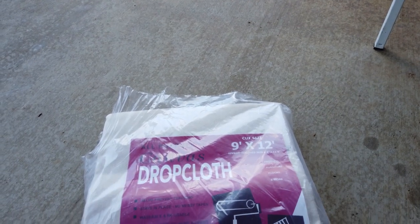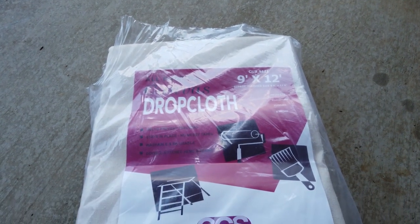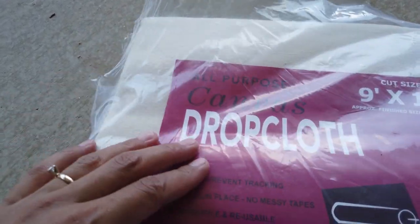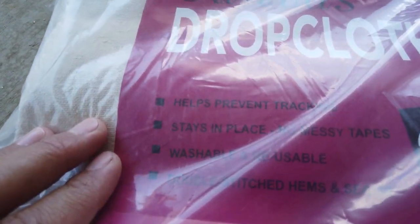For the curtain, I purchased this 9x12 drop cloth from Amazon. I purchased two of them. One 12 foot was going to go across the longest way, and the other 12 foot I was going to cut so it could go on the shorter wall.